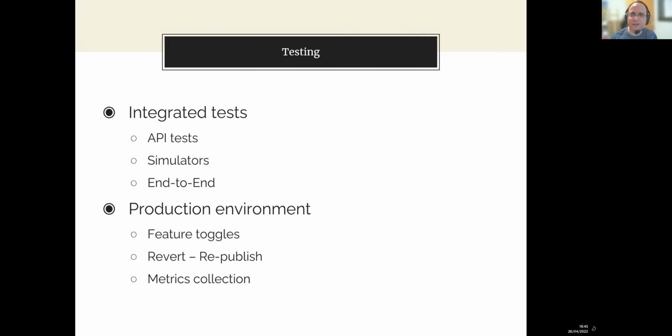Obviously, end-to-end tests; we need to discuss what end-to-end actually means. And then you can run things not only in pre-production, you can run tests in production. And there you actually use mechanisms like feature toggles to expose some functionality to some audience, and you can regulate that, and maybe revert versions, maybe republish versions, all automatically, if you find something that's not working or not working well. And you collect stuff automatically all the time, and you ingest it and you can look at it.